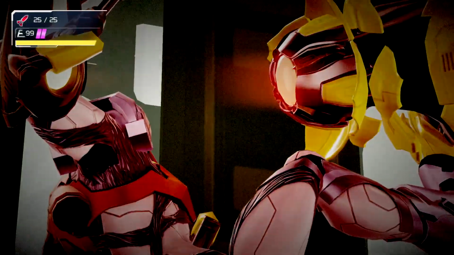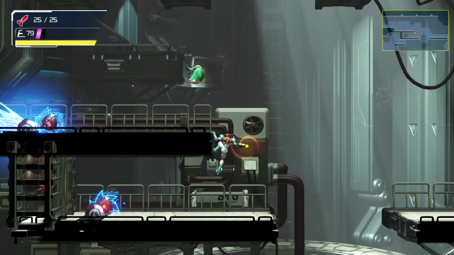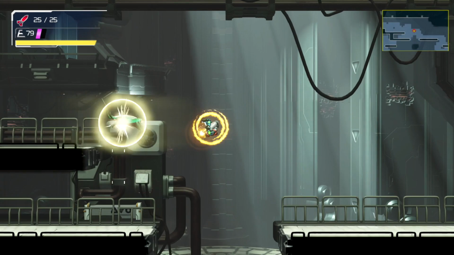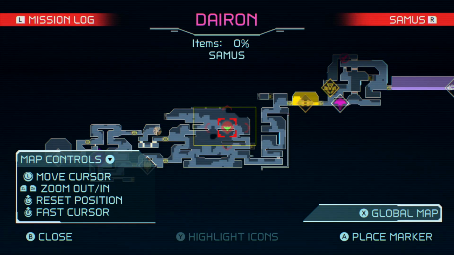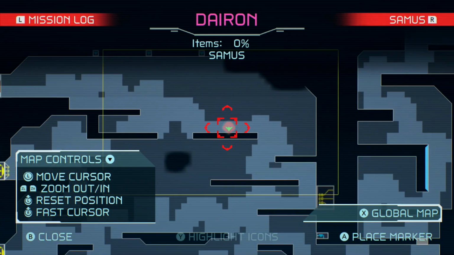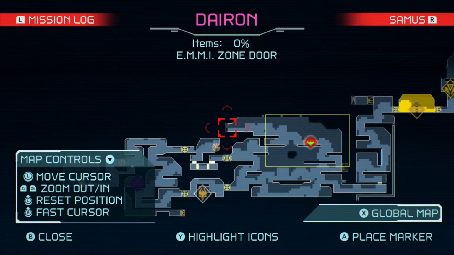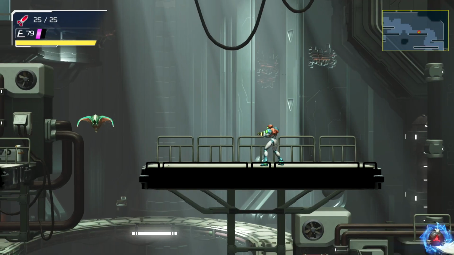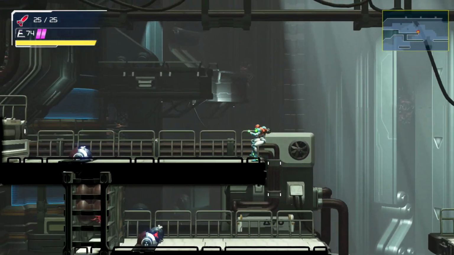Oh, I'm late. Late again. Nice. Okay, we try again. Wait, where am I? Where am I? Dadgummit, where even is this? Okay, I'm above. I gotta go in there. Enemy zone door. Alright. I miss save stations. I miss them.